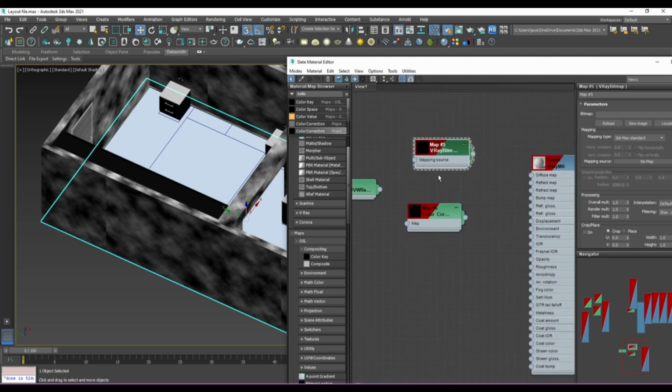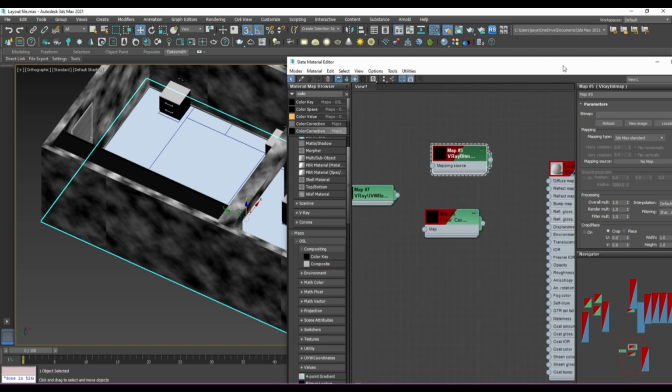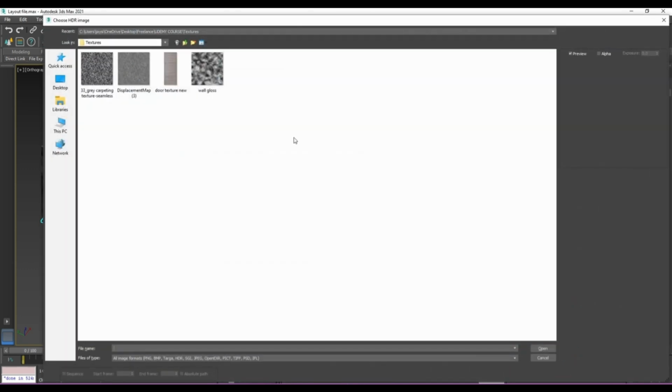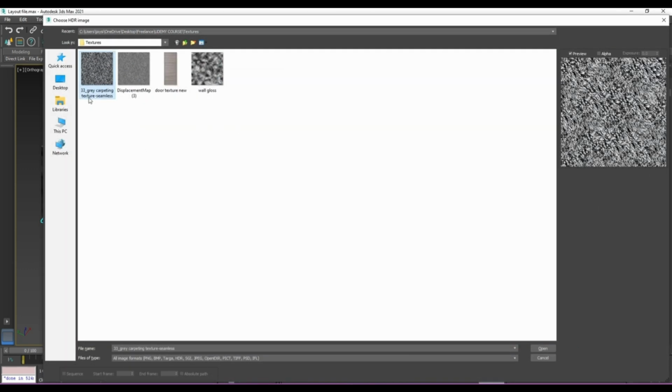So what I want to do here is for our map we want to grab our texture, which is this grey carpet texture. Now these are in the file as well, the texture file. I'm saving a bit of time rather than you going online getting the textures that I need you to get, so I'm just putting them all into a nice folder for you.